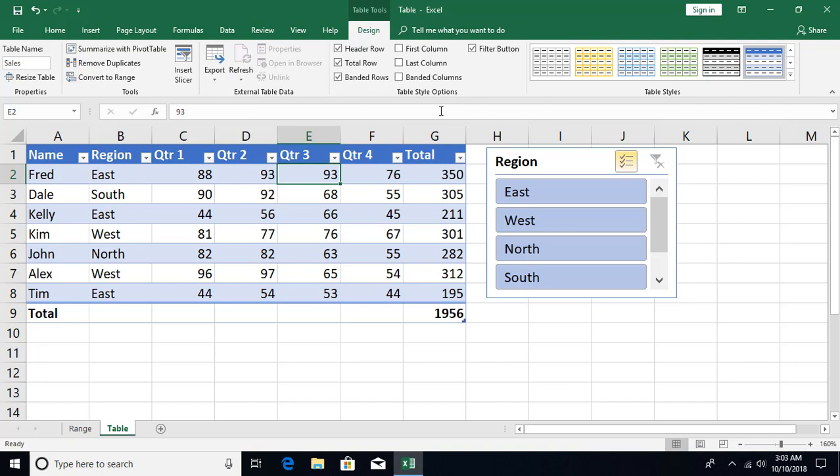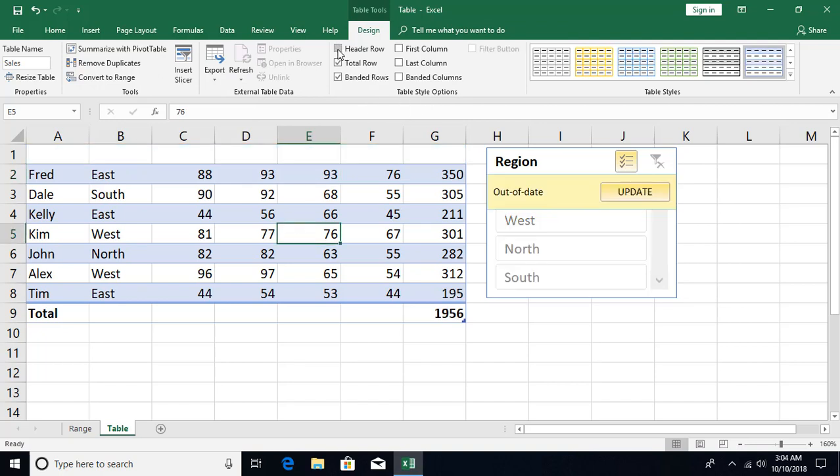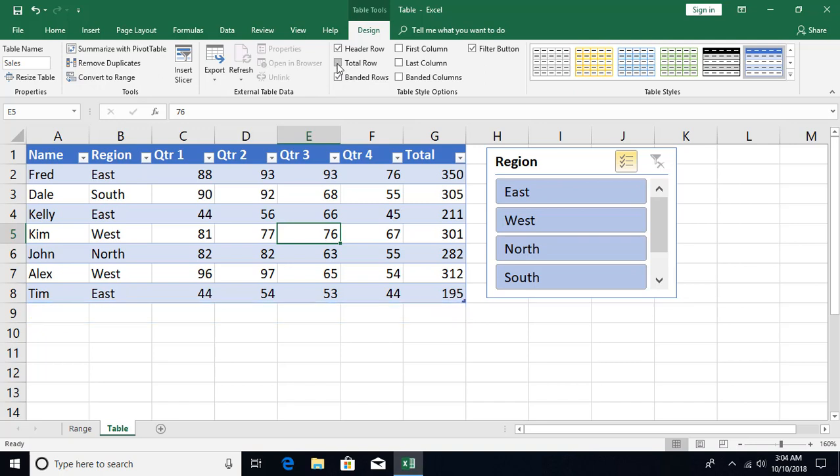And then we have a couple of different table style options, whether you want to have the header row or not, you can remove that. You want to have the total row or not, so it's at the bottom. You want to have the banded rows or not, so each and every row having different color, so you can switch it off. First column you want to highlight, so if I select this, first column will get highlighted. Last column you want to make it bold or not. Banded columns you want to have, so each and every column having dark and light shades.